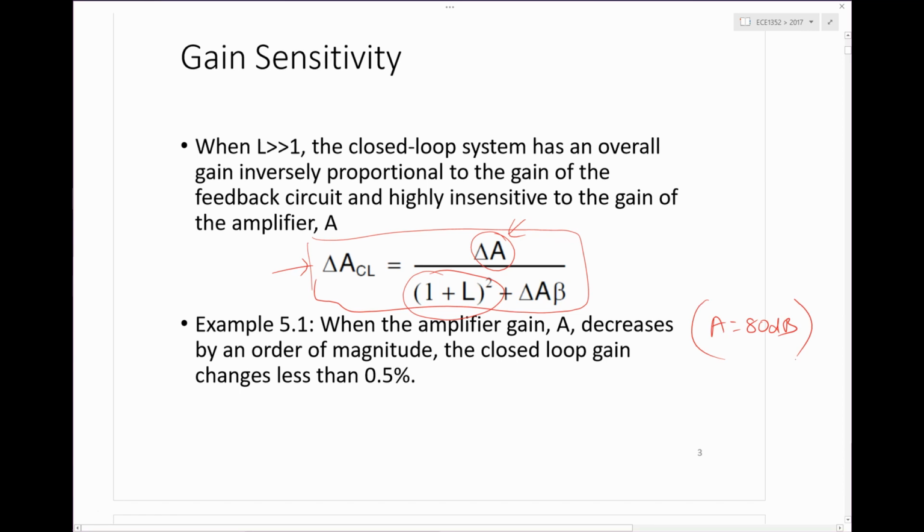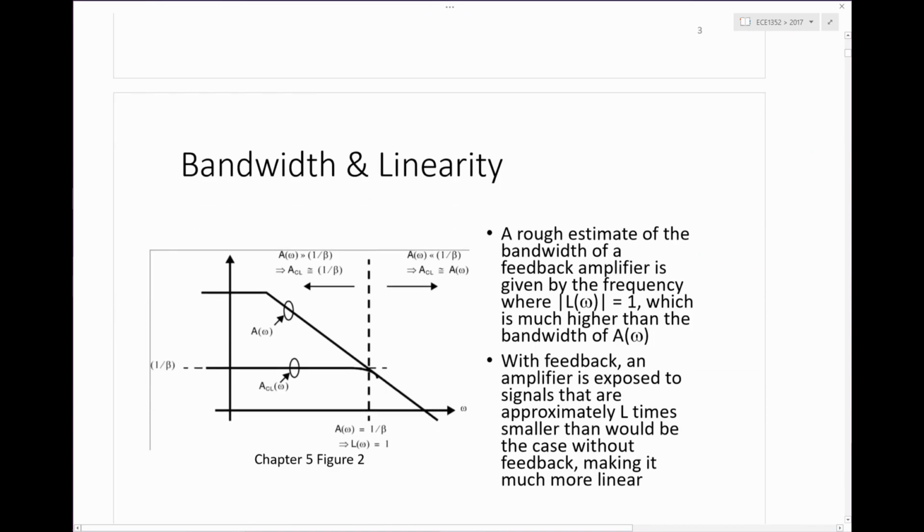Okay. So it's a key point there, right? As always with feedback, the main thing with the amplifier itself is usually not that we have a precise gain, but that we just have a lot of gain. Okay, and we're going to trade that off for precision.